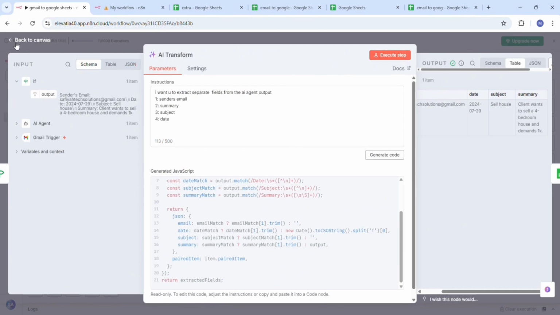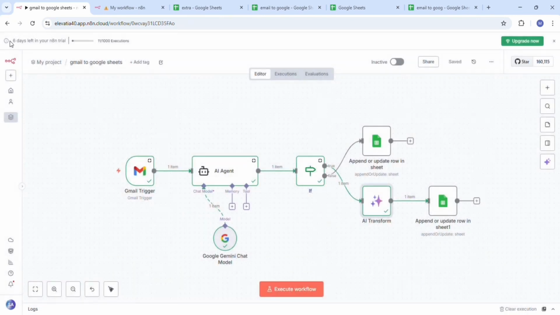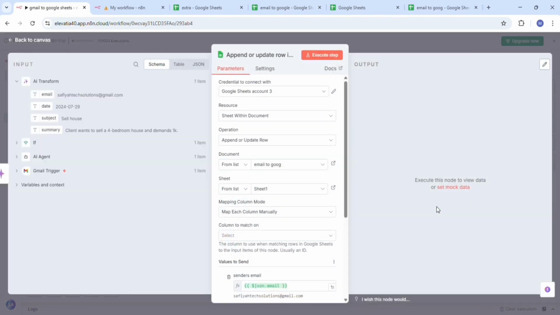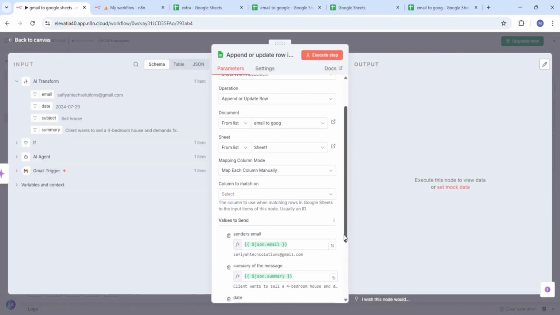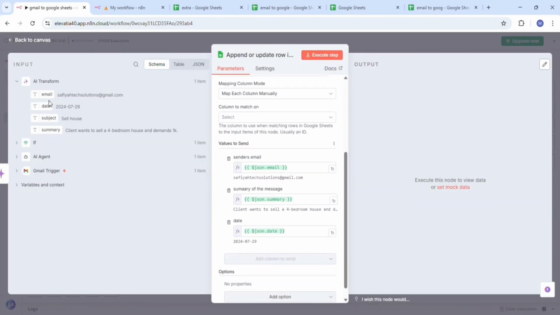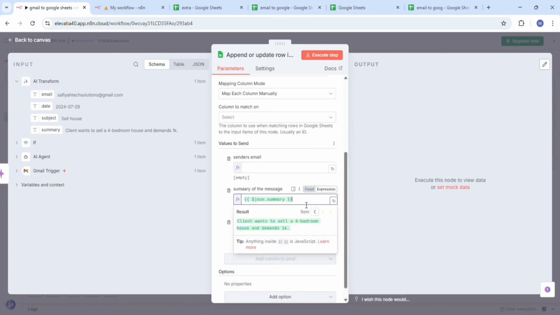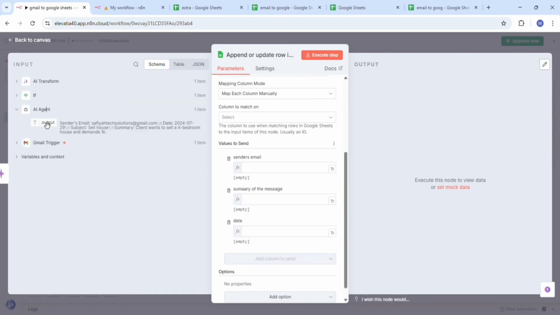I have already executed this step, which is why I have the outputs now. When this information is transferred to the append update row sheet, let me show it. Let me erase all of this.